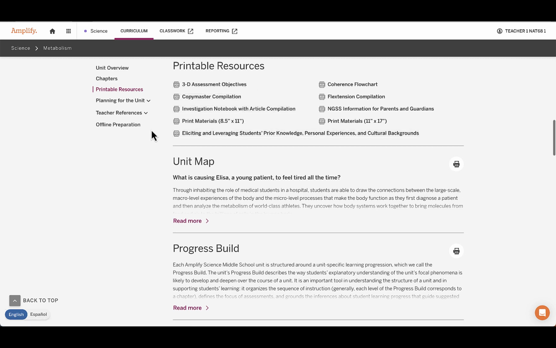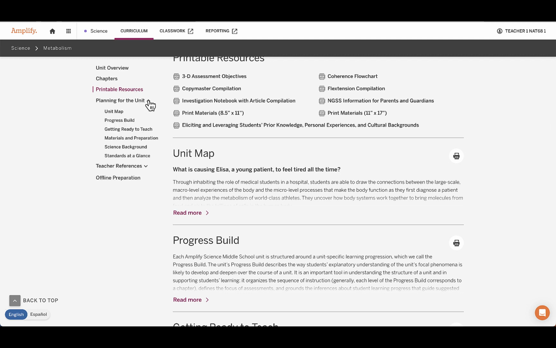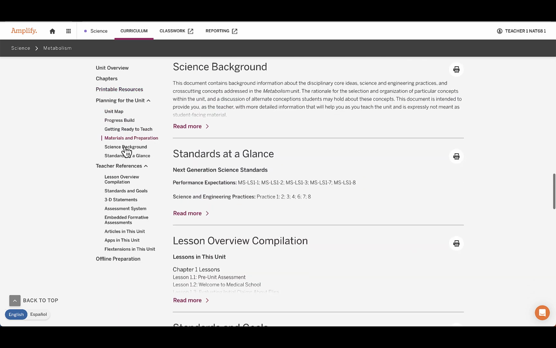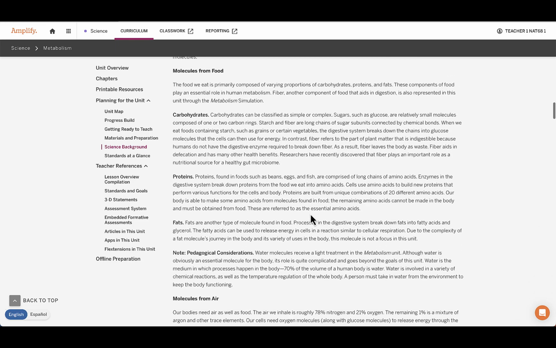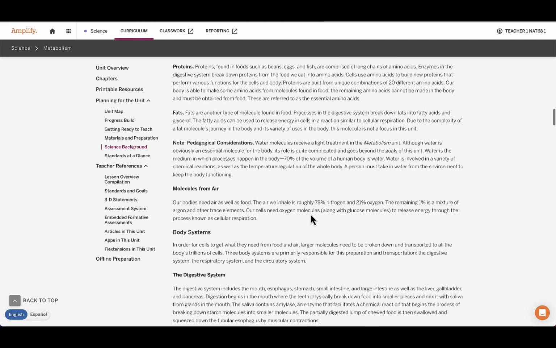Further down, you'll notice we have planning for the units, which pops open, as well as teacher references. In planning for the unit, a really great resource is the science background document. Let's say you're new to teaching this particular phenomenon and these concepts that are associated with the phenomenon. So here you have the short read on the science background that also includes pedagogical considerations.